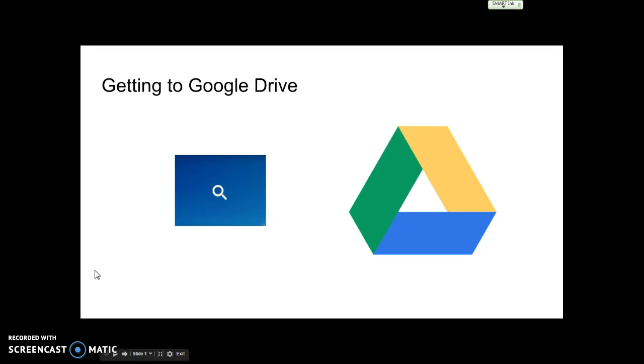All right, today, fourth graders, you need to get back into your Google Drive and open up your letter to Santa. So to get to your Google Drive, remember you're going to go to the bottom left corner once you get signed in. You're going to click on the magnifying glass, and then you are going to choose the Google Drive triangle. If the Google Drive triangle does not show up when you click the magnifying glass, remember that you first need to click on All Apps, and then you're going to click on the Google Drive triangle.